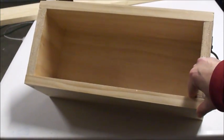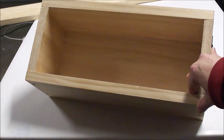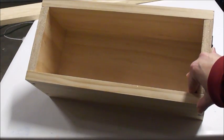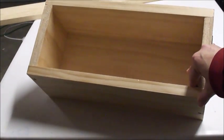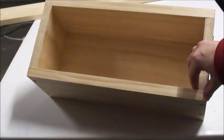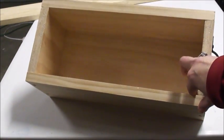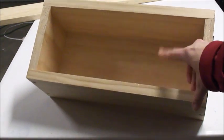And this actually measures, help me, honey. It is 14. I think it's 14. Oh, 13 and a half. Okay, yeah. It's 13.5 inches long, and it's 5.5 inches wide, like on the inside here.